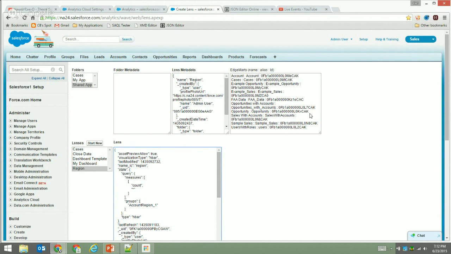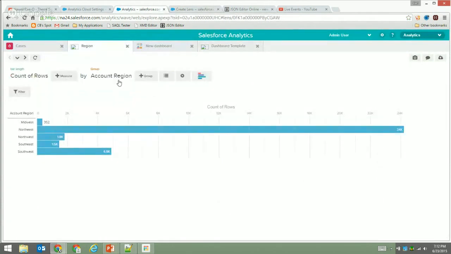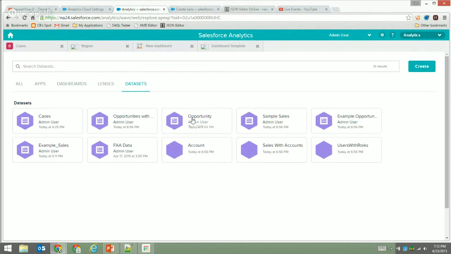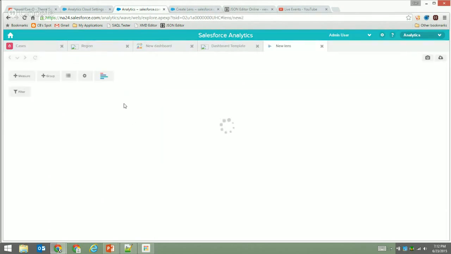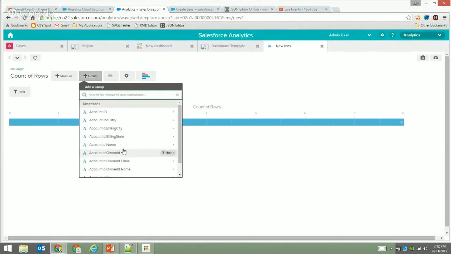Two other things I want to show you here in the last few minutes. One is the concept of XMD. That's extended metadata. You may have noticed back here when I was going through particular lenses that the information didn't always look great. So let me grab the opportunity data set. So I'm going to go in opportunities. When I was drilling into different groupings, you kind of see the names are run together, account ID, billing city. You know, that's not a great way to display information to a user.